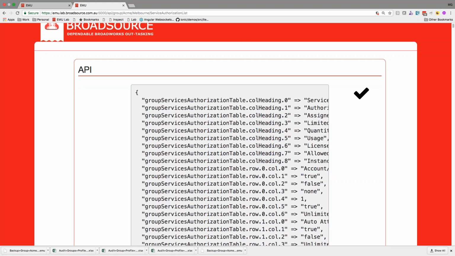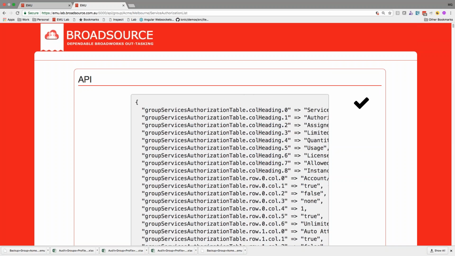So really powerful to get familiar with the APIs, understand the APIs, and use the APIs in a standard format like a web JSON format, or even XML format, or HTML.